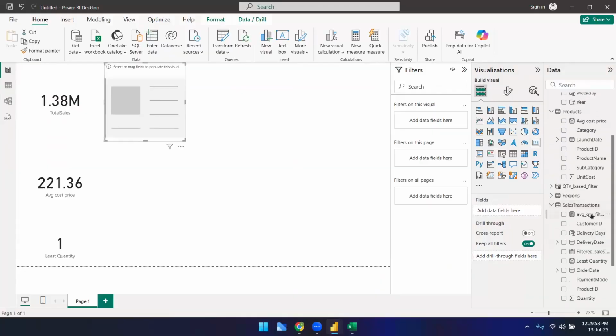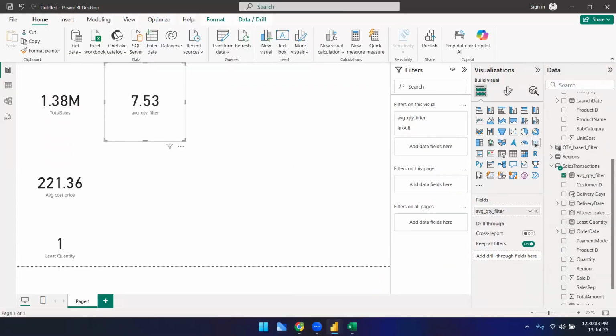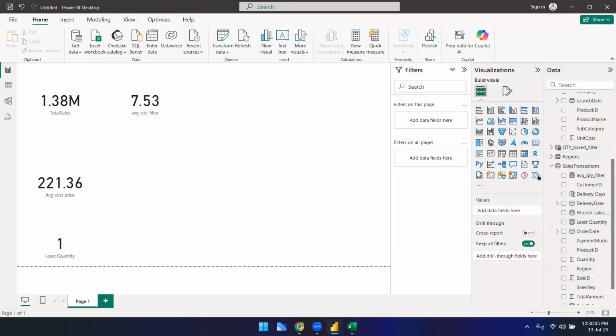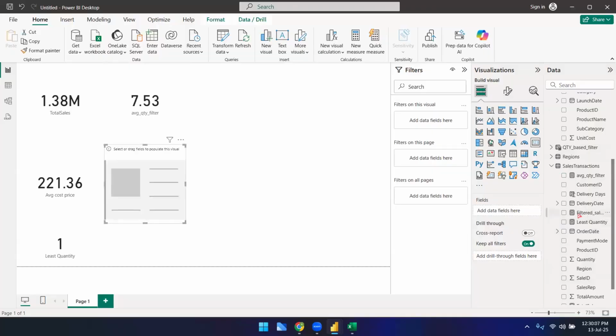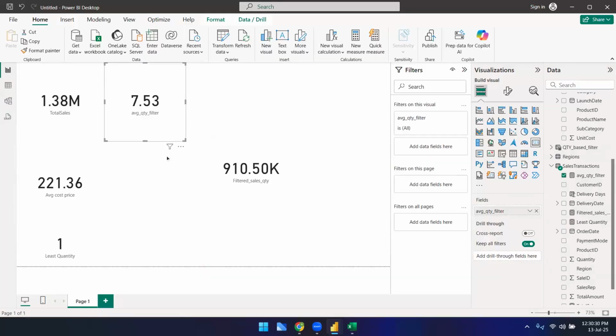I did 2 different ones. One is filter for this, and then one for sales also I did, filter sales. Okay, this is the average sales. This one is the average sales for those sales amount. Was it average sales amount? It was sum of sales amount. Sum of the sales amount for those who have purchased quantity more than 5. This is the average order quantity for those who ordered more than 5.